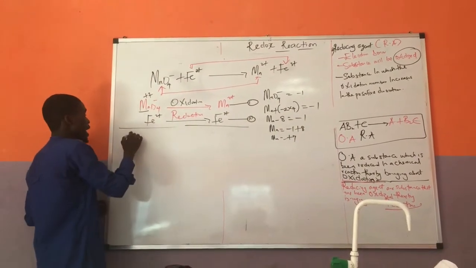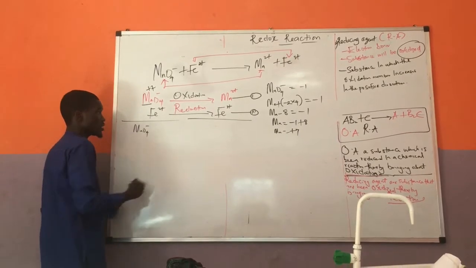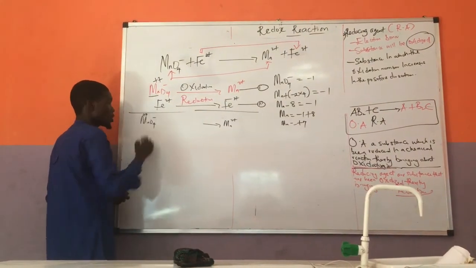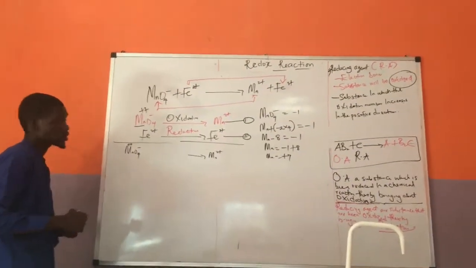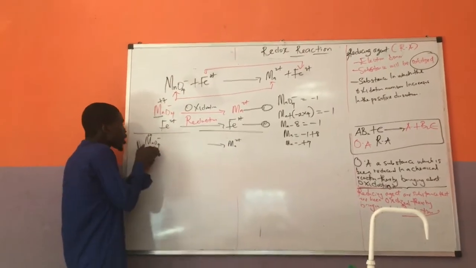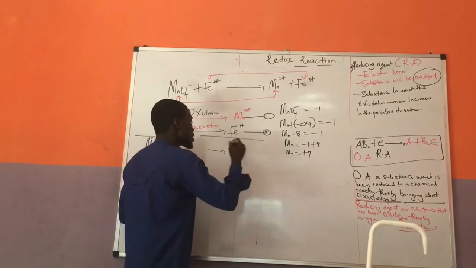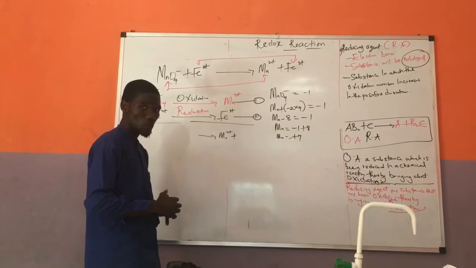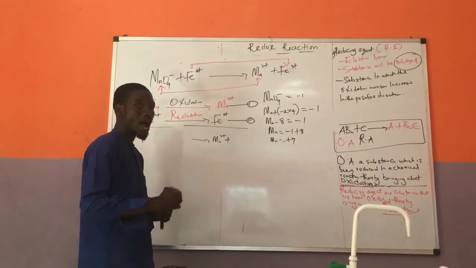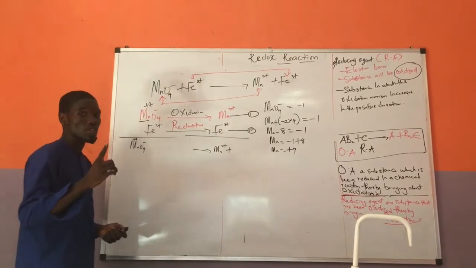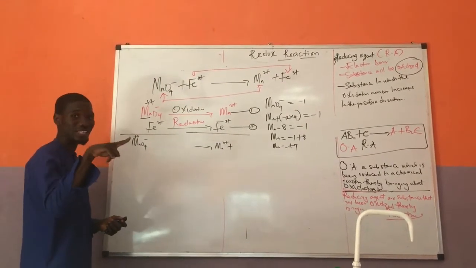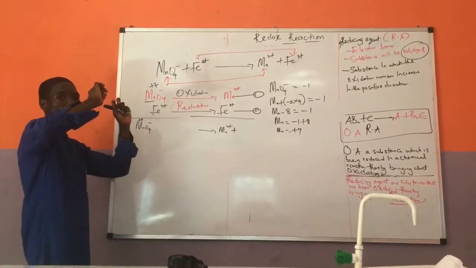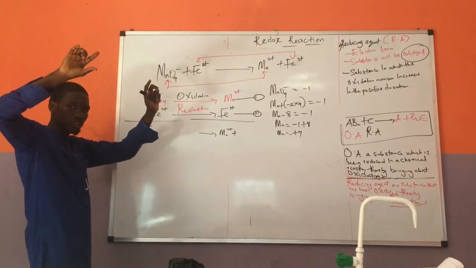So with this, like I said, I have MnO4 negative here, and we have Mn2 plus. Don't forget the charge of the manganese, we have plus 7. So how many oxygen do you have? 4. So automatically, on the product side, we are adding 4 water. Why are we adding that water? We are adding it because we want to balance in acidic medium, and for that to happen there exists the positive hydrogen ion.